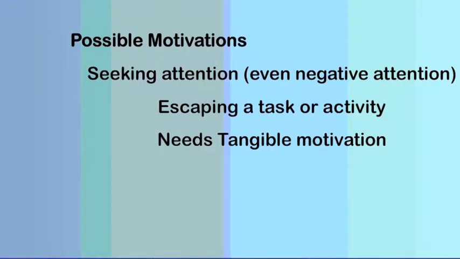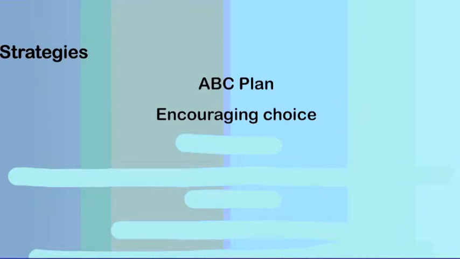The strategies for addressing this oppositional behavior include beginning with the ABC plan and then moving to ones that are more specific to this behavior, such as encouraging choice. So instead of "start your math," say, "Do you want to do your math with pen or with pencil?" Use humor. When a student says something oppositional, such as "I'm not going to art," the teacher replies with, "Don't make me carry you to art class, I'm too old."